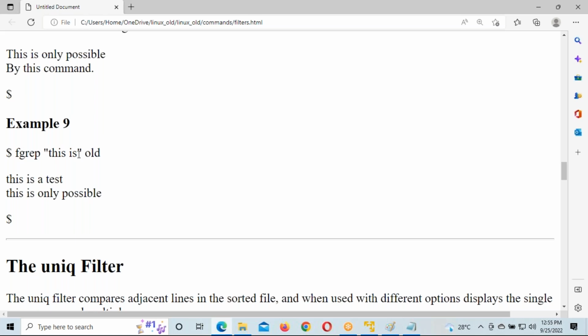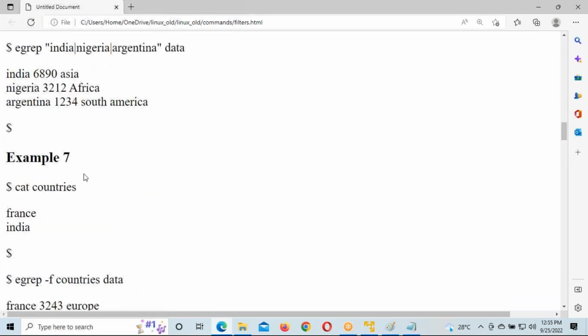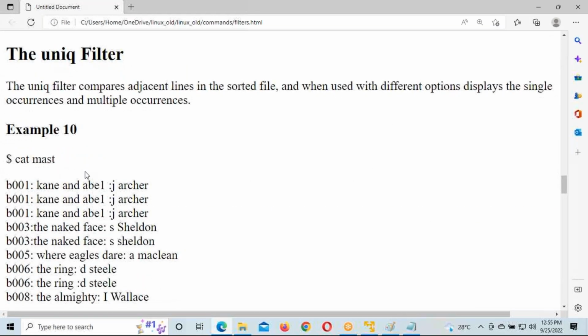Suppose I give a dollar over there, it's not going to be treated as special behavior, the dollar character. That is a fixed match, absolute match, no deviation. Are you clear? This is the difference between grep, egrep and fgrep.